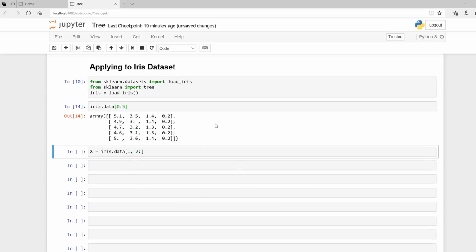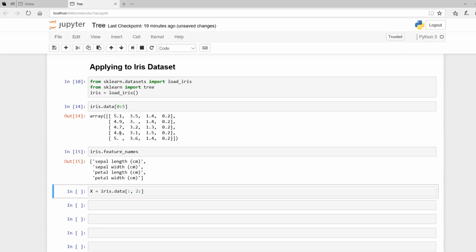So what we have right now is 4 features. The names of these are unknown, so I'll just show you what they are. We have the iris feature names: sepal length, sepal width, petal length, as well as petal width. Remember, iris is a flower, so we're measuring the length and width of the sepal and the length and width of the petal.